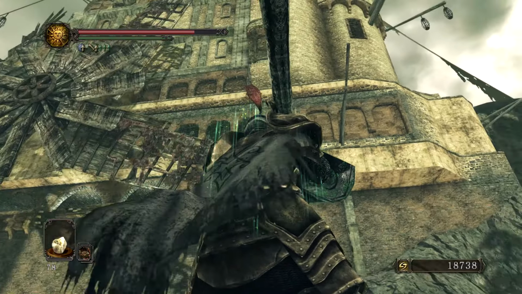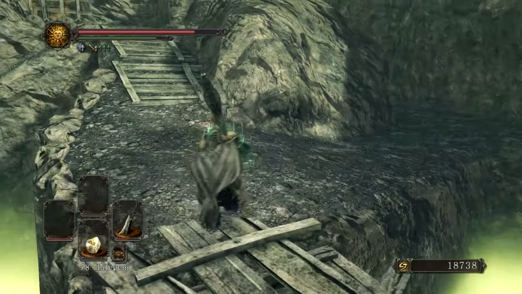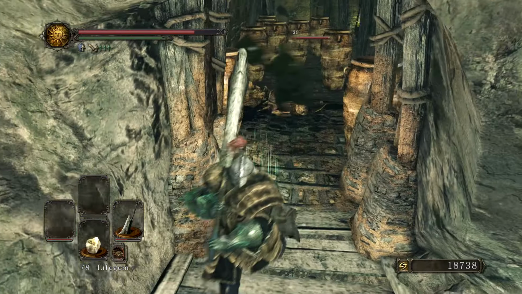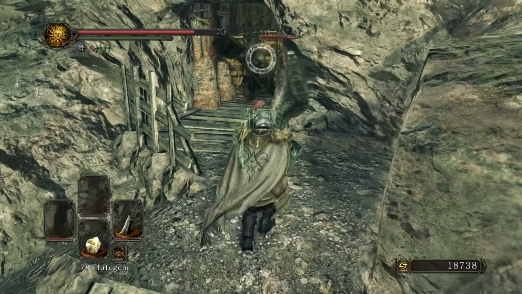It is. It's coming from that ledge up there. Well, that just doesn't seem right. That doesn't seem right at all. Alright, undead steelworker, get poisoned. You're a goofy goober.